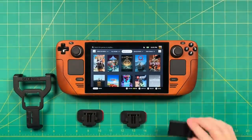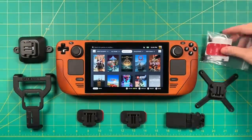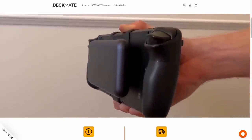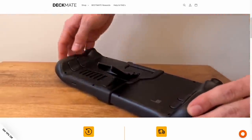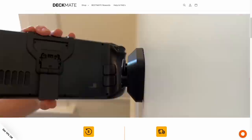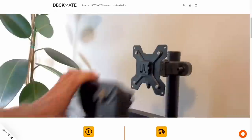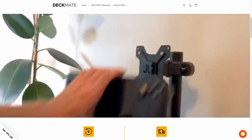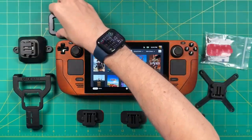Each of these different use cases are anchored by the one single Deckmate accessory. For example, you could use this to attach an external battery to your Steam Deck so that you can play on the go. My personal favorite use case among all of them is the very sturdy and versatile kickstand right here. The Deckmate also opens up other options — you could use a full-on wall mount, or attach it to a VESA mount for a makeshift external monitor solution. Let's check out the Deckmate and see if it's going to be a good fit for you.